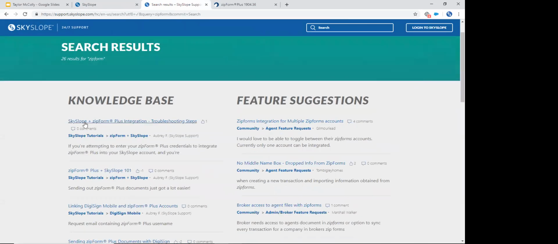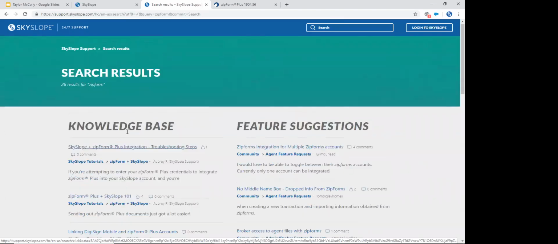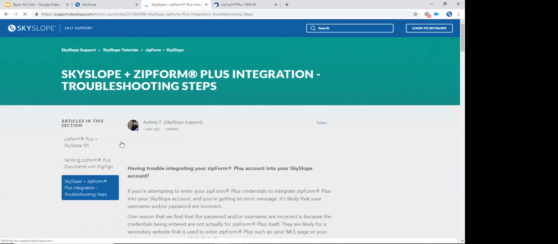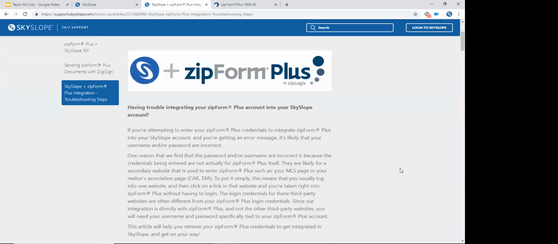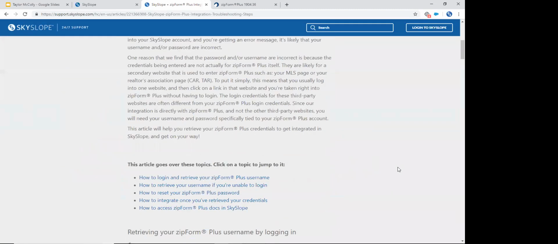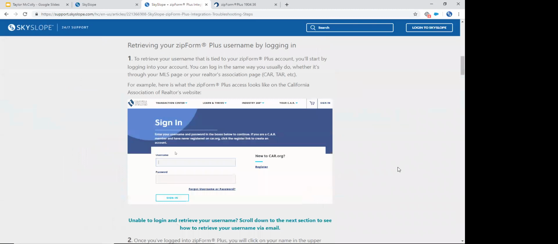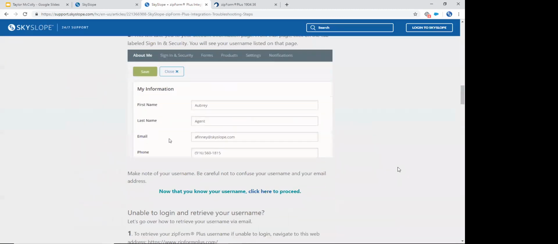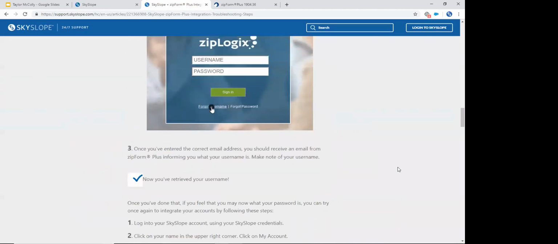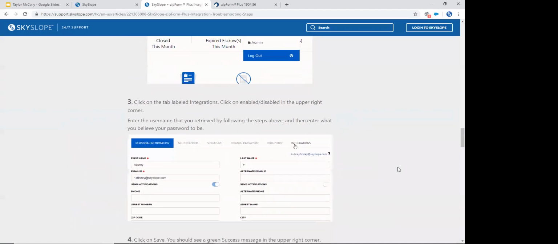Once we do, we have this first knowledge base tutorial that shows SkySlope plus zipForm plus integration troubleshooting steps. So if you have any questions on how to integrate the two accounts, you can select this, and it really walks you through the entire process of how to get your zipForm credentials and how to integrate those within SkySlope.